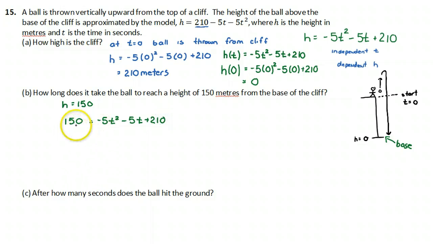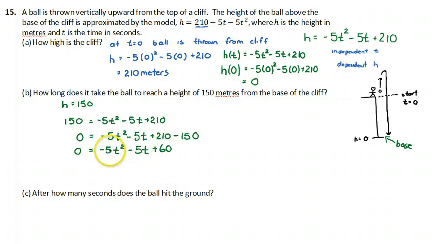And again, I see right here I have a quadratic, so in order to solve this, what I want to do is get 0 on one side. So 0 is equal to minus 5t squared minus 5t, and then we're going to have 210 minus 150. I'll write the step here, though often we'll just do this. So 0 is equal to minus 5t squared minus 5t plus 60, I believe. There we go. So now, right away, I see, oh, perfect, I have this quadratic, this trinomial.